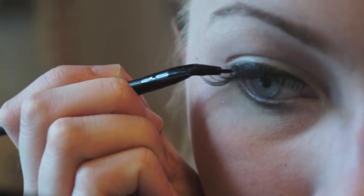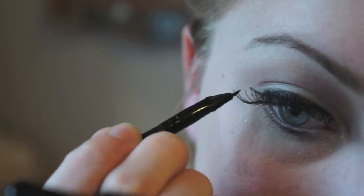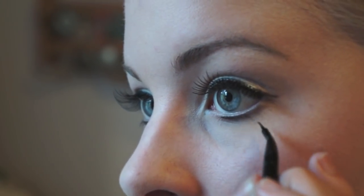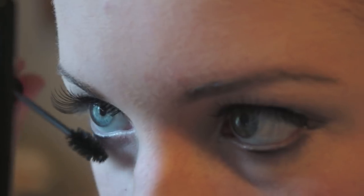Even though the glue dries clear, I like to go over it using a bit of gel liner, and then she's creating a tiny, tiny flick out at the corner to make it look like her lashes are even longer and more intense. Also draw in some tiny little lashes on the lower lash line. Finish off by applying some mascara to your lower lash lines to balance the look.